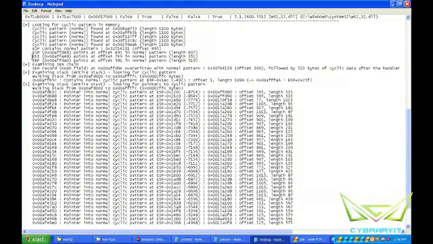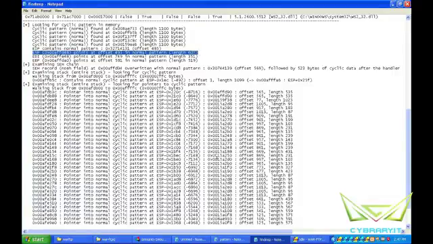EBP is at 581, and its length is 519. So EBP has almost as much space as ESP. Chances are we could probably use EBP just fine, but let's go ahead and grab ESP. It does have the longest length, and as we'll see, it'll make something interesting happen that I think is worth seeing, particularly if you're going to continue in exploit development. So I will choose ESP. That's where we're going to put our shellcode. Its offset is 493, and that has length 607.